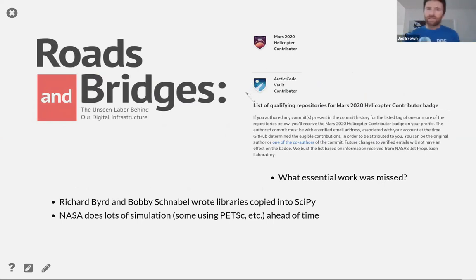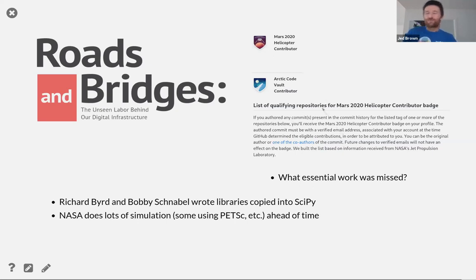As we wrap up here, I'd like to comment a little bit on how we distribute credit and the depth of this infrastructure. So this is from a wonderful report from Nadia Eghbal on this depth of digital infrastructure and what stakeholders are perhaps overlooked in that process. GitHub has tried to communicate this, and so they created some of these badges. For example, this Mars rover or Mars helicopter badge. And this extends to lots of different software packages.